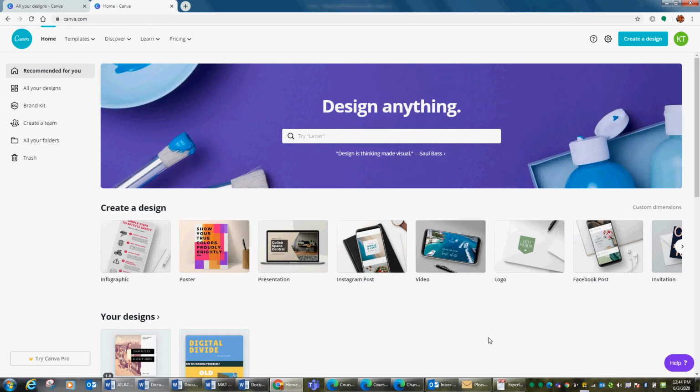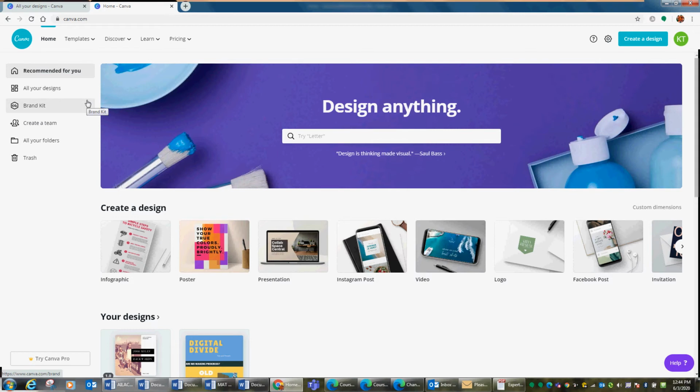But other ones include Spark Notes. I really like Spark Notes. There's PicoChart, another one. S'mores is another technology, all that allow you to create these infographics. But I think Canva is probably one of the most popular ones, although I tend to use Spark Notes more. I just think this is more popular, so I'm going to show it to you.